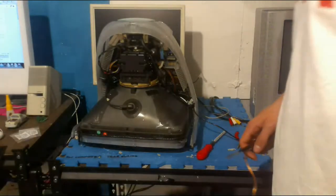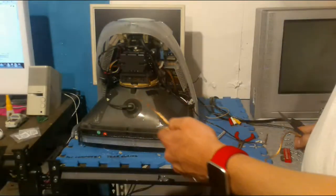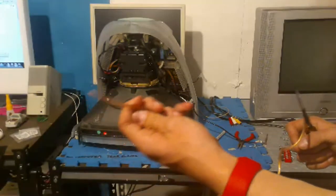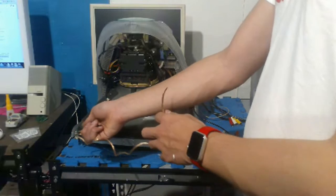Wow. Okay. Anyway, so who has a suggestion on where to connect this? I'm thinking about connecting it here. This is usually where you connect it on the compacts.